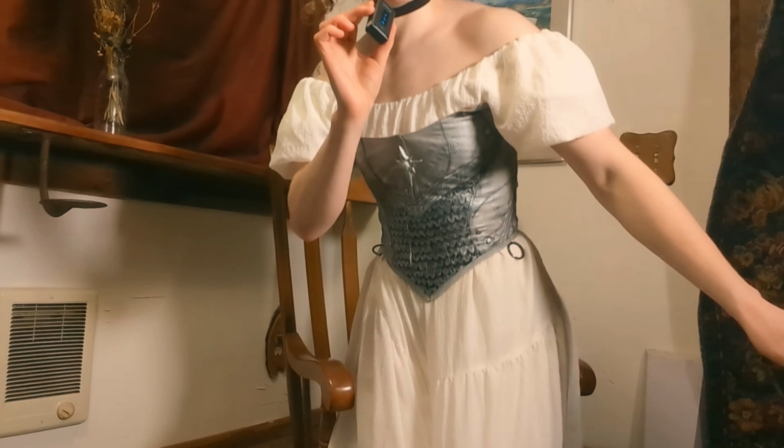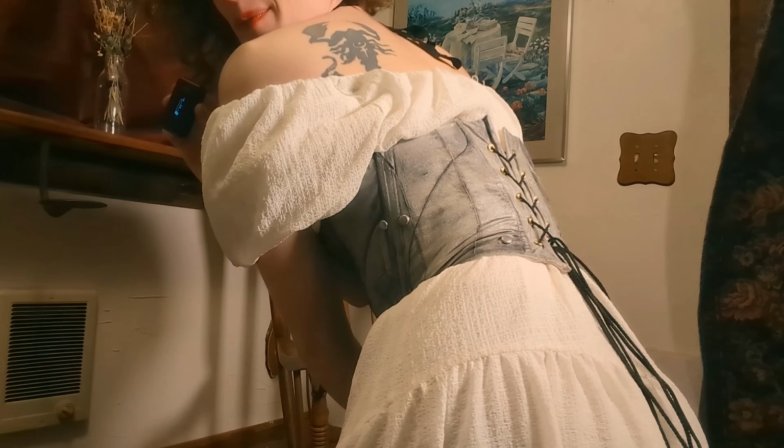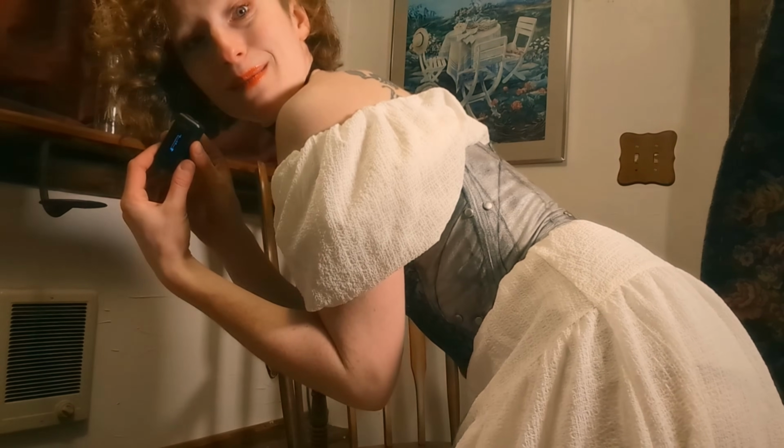I am very, very happy with the painted seams. I don't know if I got to show the back too much. The reveal. Some baby got back. The painted seams are so pretty. They look like actual seams in armor. I'm pumped! I'm super happy.